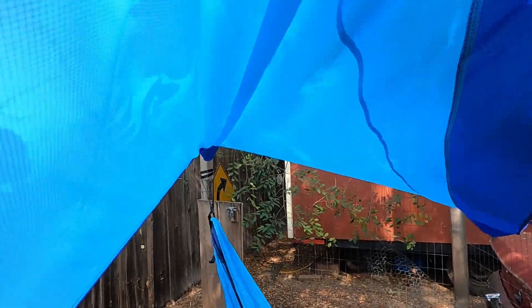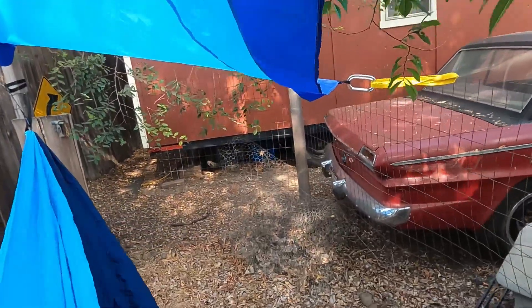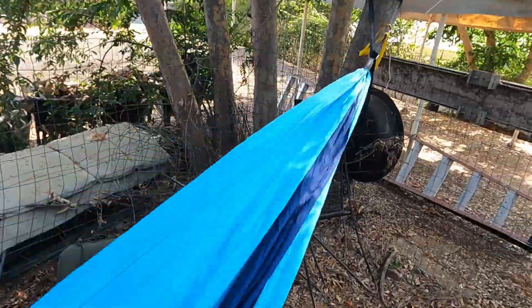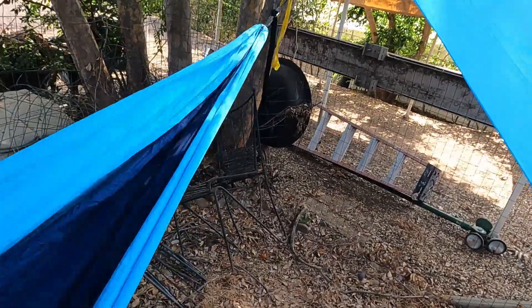The nice thing is because of the tension it holds itself up pretty well. You might get a little bit of something building up in there, but I don't think we're necessarily going to be camping in a rainstorm. Over on that side I just have it clipped off to the fence — naturally in real life that would be on the ground. Let me hop inside and give you a rundown of what it feels like from the inside, and in the process not fall on my butt and make a viral video of Calvin falling out of the hammock in his parents' backyard. If I move myself farther down in the hammock, you can see that I'm covered.